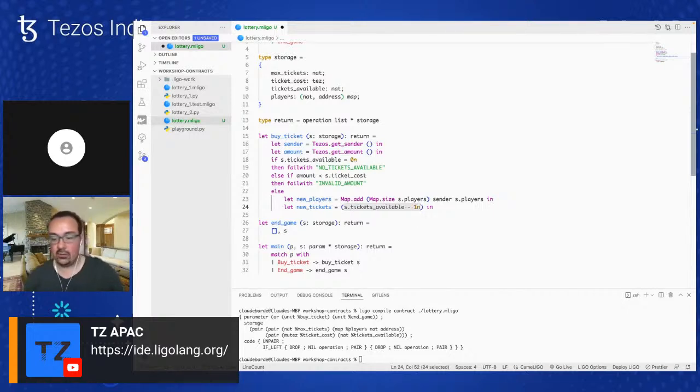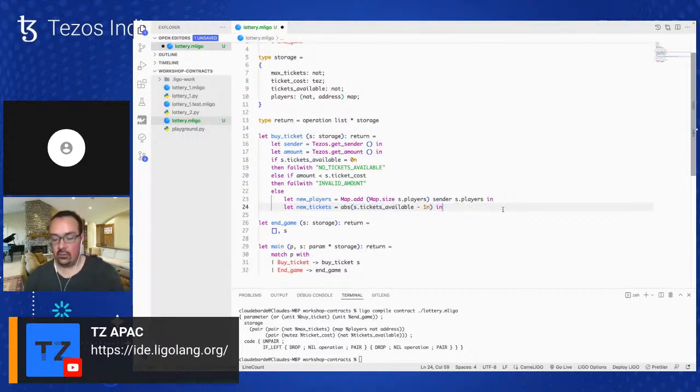So you have a little function here. So once again, we put parens, just to say, okay, you do that first, and then when we get that int, we use a little function that's called abs. So for the absolute value of the number, and then here we're going to get a nat back. So now we can update the storage with that value. Before we had an int, and we cannot put an int where the contract is going to expect a nat. So we use abs to make it a nat.